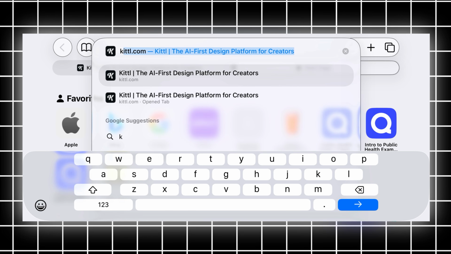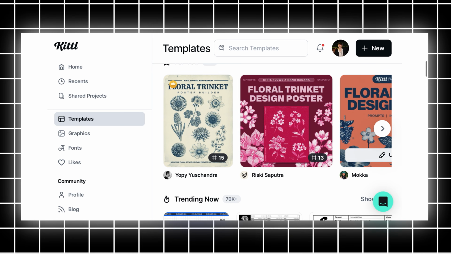So if you're an iPad user like me, go ahead and start experimenting with the Kittl Pen Tool capabilities on mobile. While we still don't have a Kittl app available on the App Store, you can go ahead and type kittl.com in your browser and use Kittl on mobile. You can rest assured that we are constantly working on improving the user experience for everyone, including those who are creating some pretty cool stuff on their phones or on their iPads.